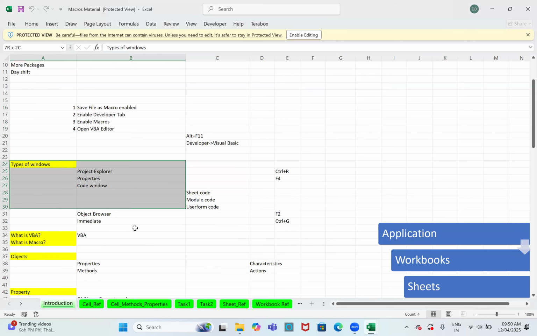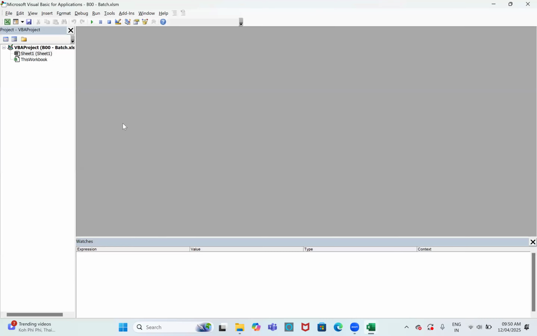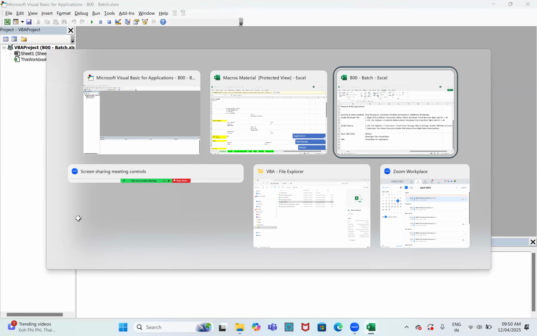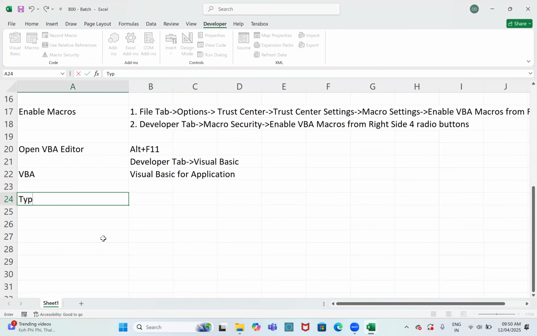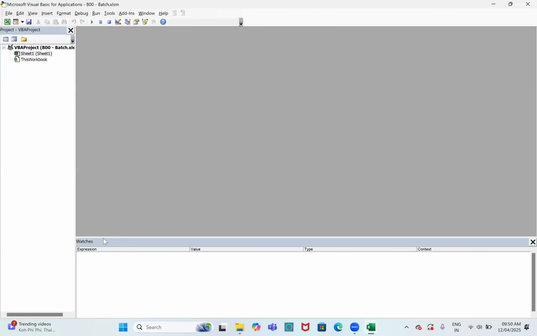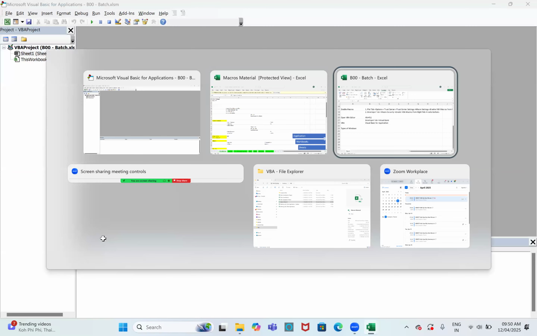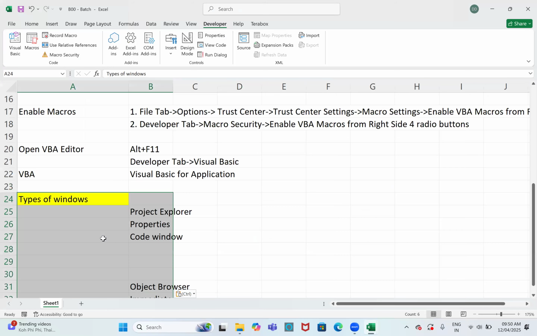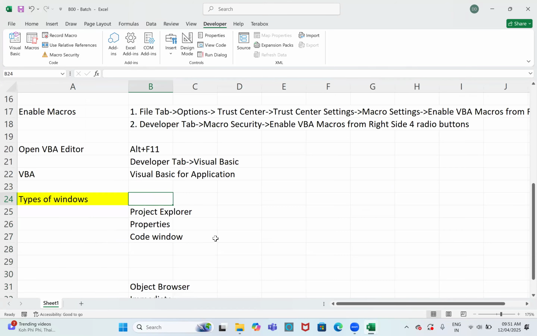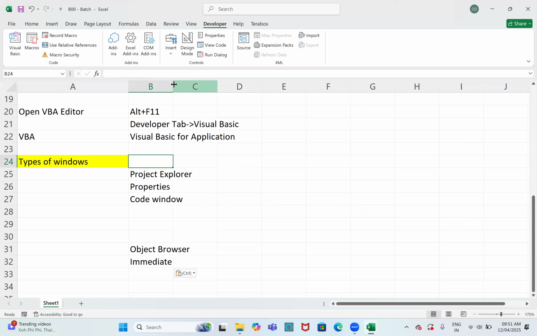You will see 4 different types of windows.